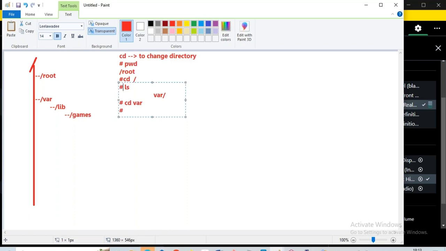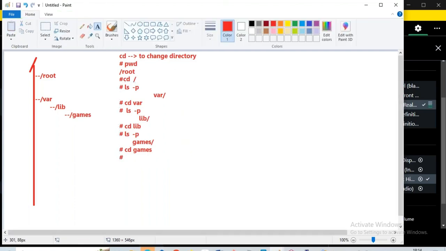You can type the ls command or ls -p. The -p shows whether it is a file or folder. Under var, a directory called lib. You want to see that with ls -p. Under var, a directory called lib/, which means it's a directory. cd lib. Again type ls -p. Under lib, a directory called games. cd games. What is the cd command? To change the directory one by one.